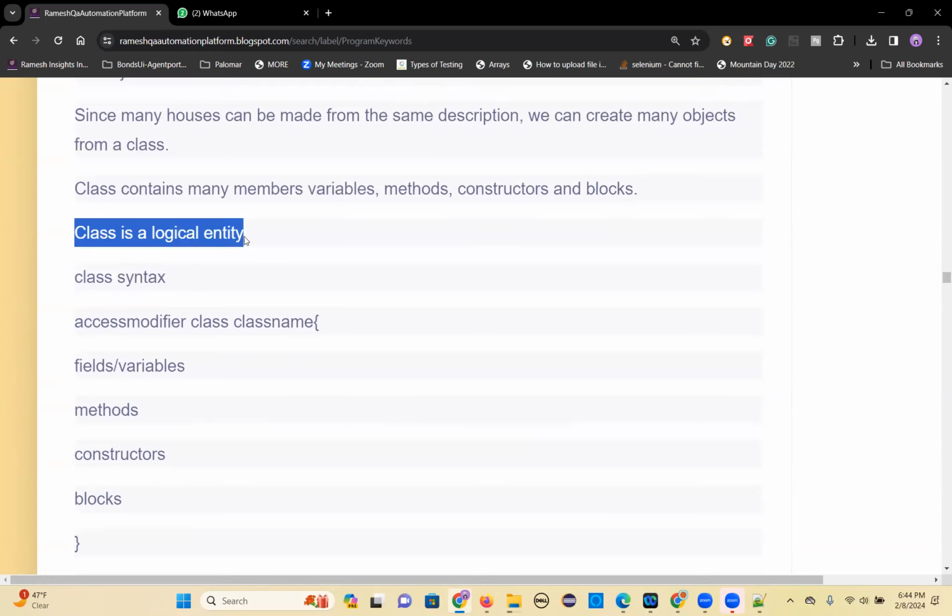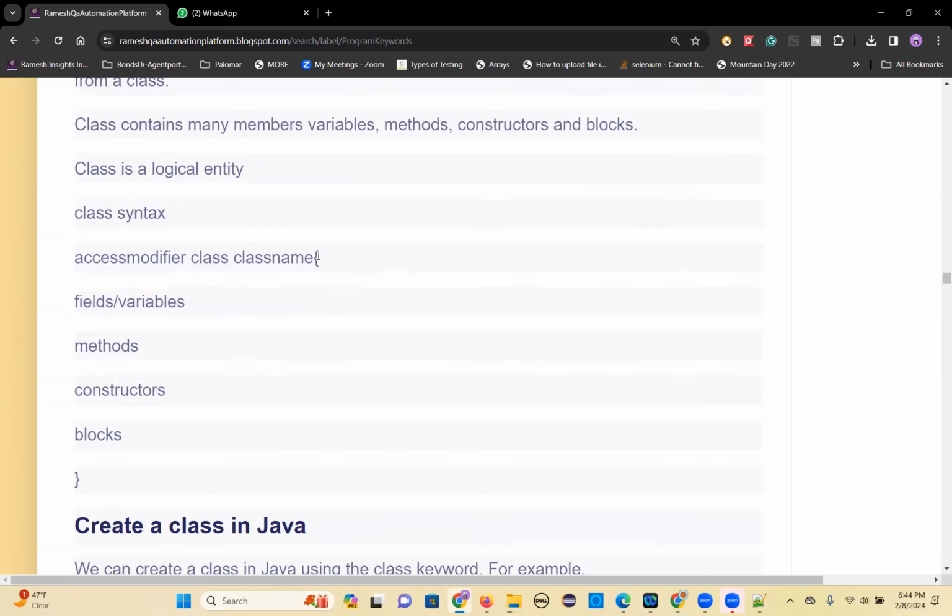A class is a logical entity, and the class syntax is access modifier, class keyword, then class name, then a curly bracket. This is the class beginning. Immediately after the class name you have to start the curly bracket. And the class should end with the end curly bracket.